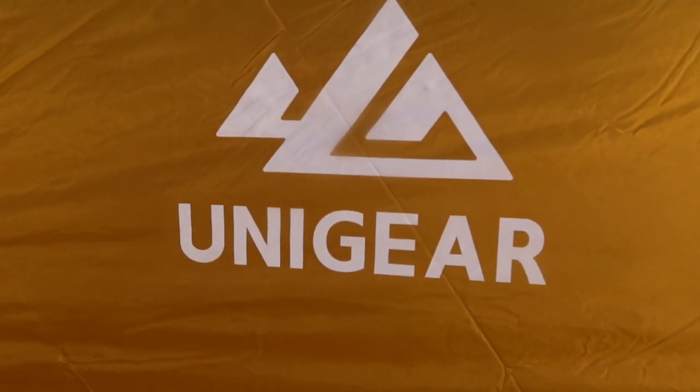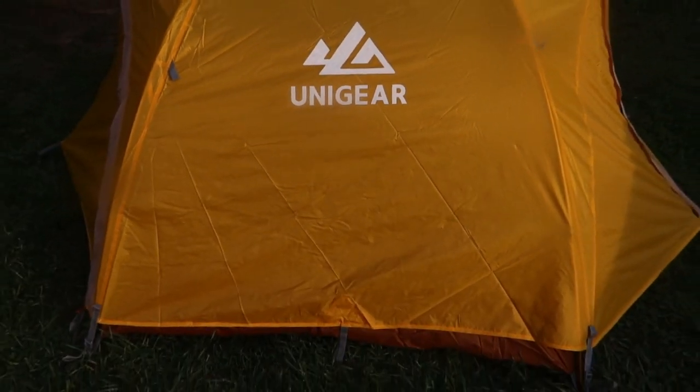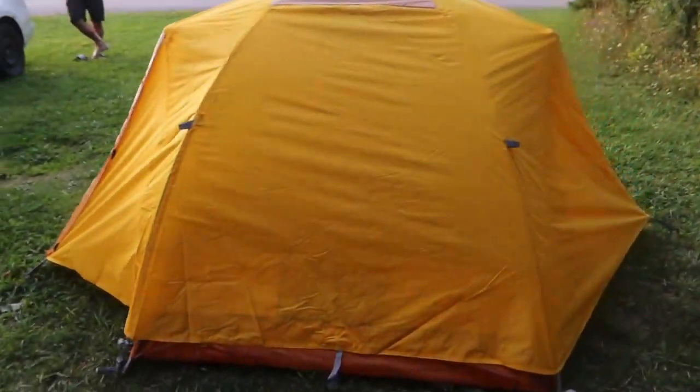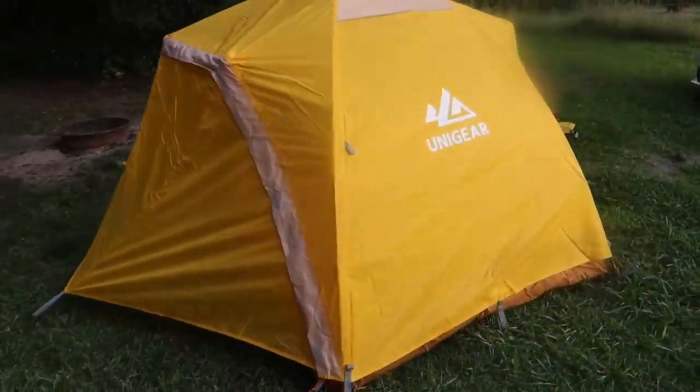In this video, we're bringing you another tent review of the Unigear Space Dome 2. This is a tent that we are super excited to test out. Let's go.